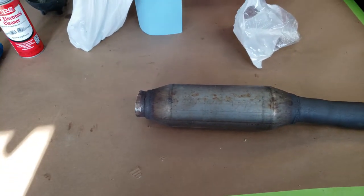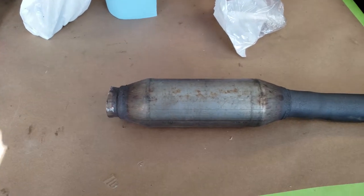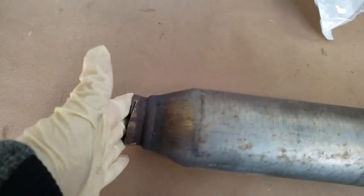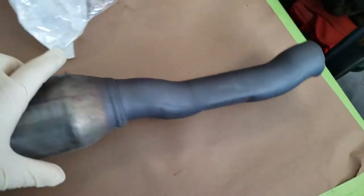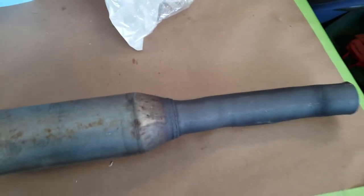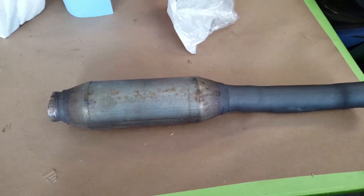Alright, so the exhaust on my car right now has Solo Performance axle backs and then Pacesetter headers on it. I do still have the stock muffler in the car, but I went ahead and cut out the stock resonator that comes right off the muffler. I cut it straight from the weld on the muffler. The reason for this is because this actually pinches down to about 1 1/4 inch pipe diameter here. I wasn't comfortable with that choke point, so I went ahead and cut this section out on both sides of the exhaust and just put in a 2.5 inch pipe going straight through.